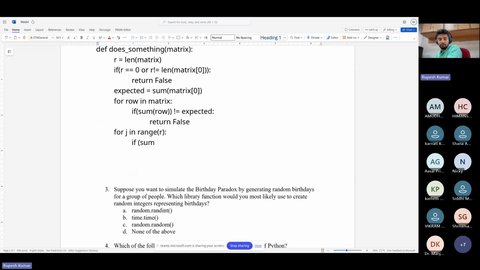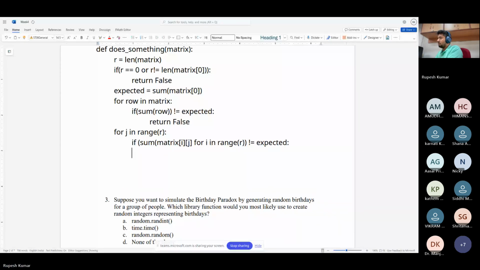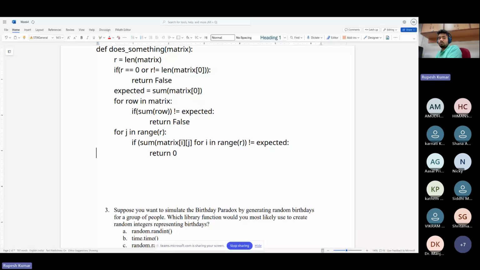If sum of matrix at i j for i in range r is not equal to expected, then what we have to do? We have to return, achha, return false.